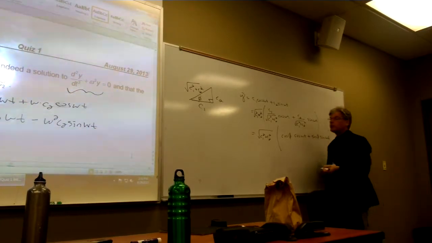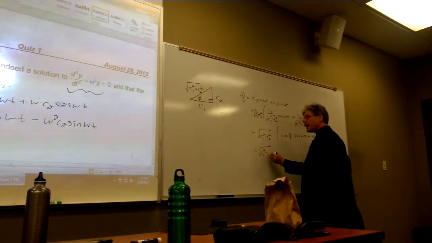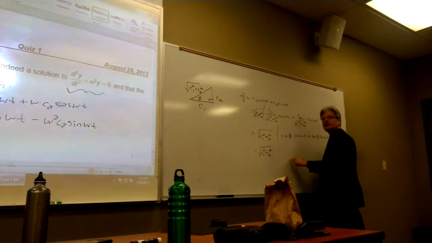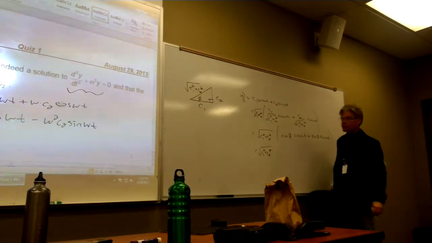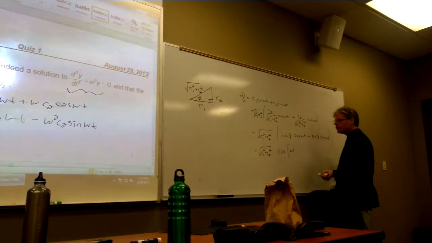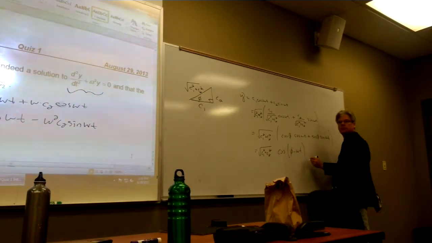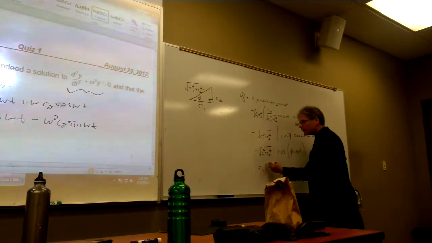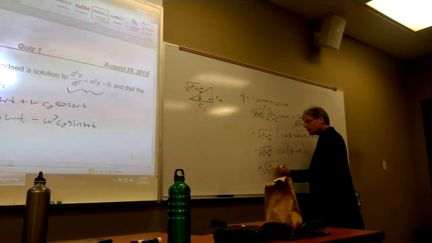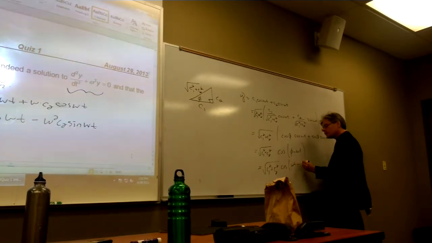By the way, what you see in my parentheses is nothing more than the result of applying in the backwards fashion the subtraction angle identity for the cosine function. I guess that gives me the cosine of omega t, whoops, I misspoke. I meant phi minus omega t. If you prefer to write it the other way around, it's the square root of c1 squared plus c2 squared times the cosine of omega t minus phi.